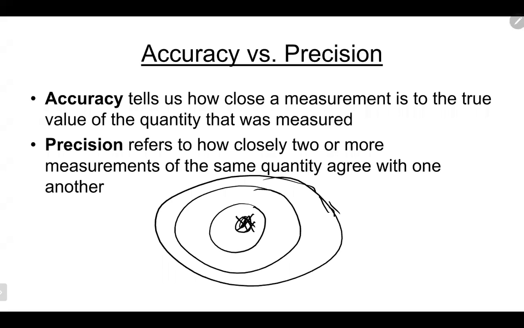Obviously, when you take measurements and do labs, you want to be accurate and you also want to be precise. You want to be accurate in terms of getting the right answer. You also want to be precise in being able to, what's sometimes referred to as being reproducible. Your results need to be reproducible. That's why in science and chemistry, we oftentimes will do experiments where we do 3 trials or 2 trials or 4 trials, and you repeat the same procedure multiple times to see if you get basically the same outcome. And it was very reproducible. So precision looks at the reproducibility. Accuracy looks at how well you did.